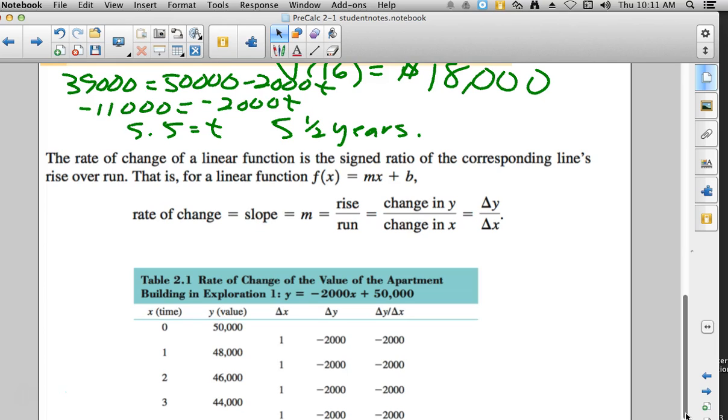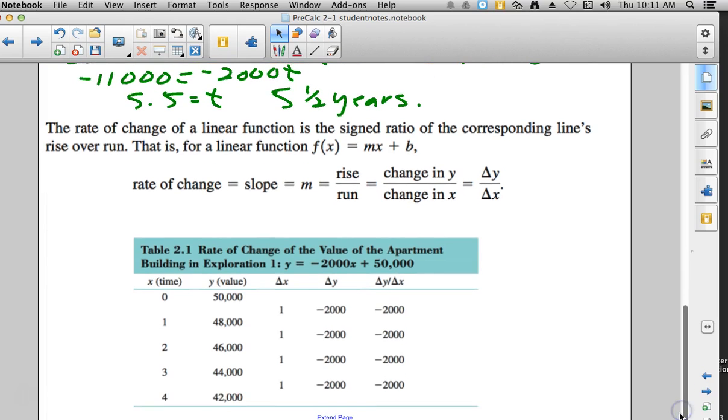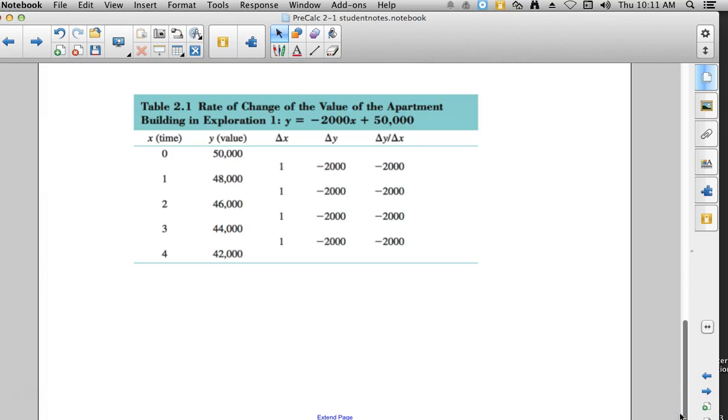And what they've done is they've made a little chart, and it's totally logical. It makes perfect sense that it started at 50,000, and then every year it drops 2,000, and 2,000 more, and 2,000 more for every year. Yeah, because that's what the slope does. The slope was per year, dropping by 2,000. But they're showing us here the change in the year was just 1. So it's going down 2,000 over 1, and there's our slope. Change in y over change in x.